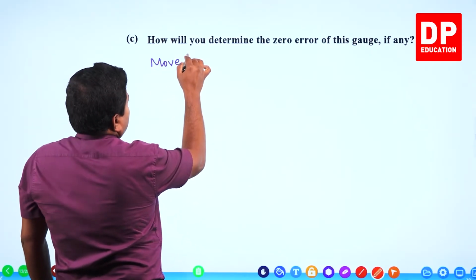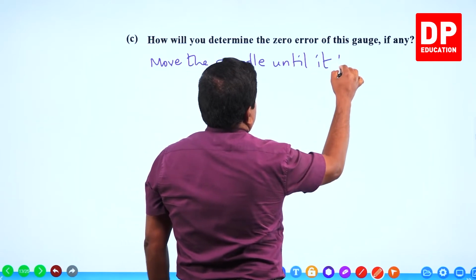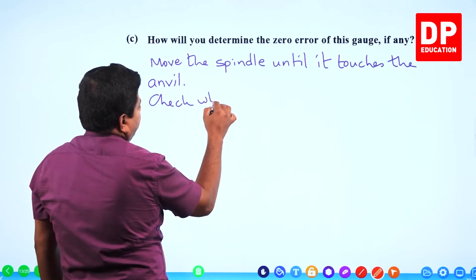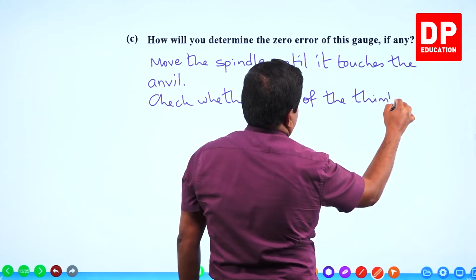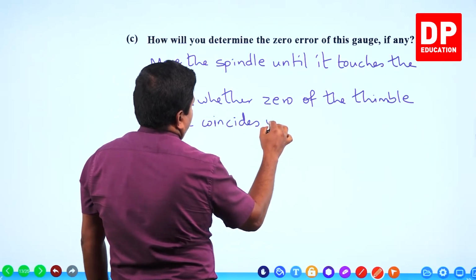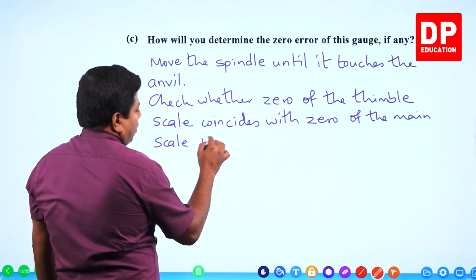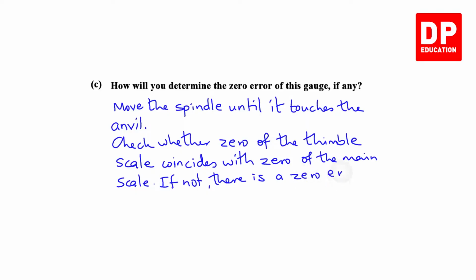Move the spindle until it touches the anvil. Check whether zero of the thimble scale coincides with zero of the main scale. If not, there is a zero error.